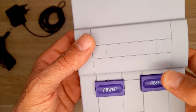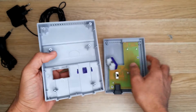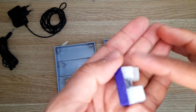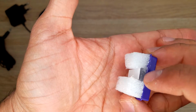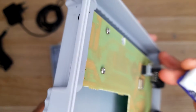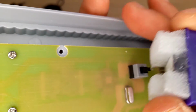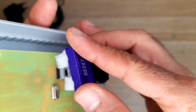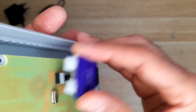It feels much better now. I'll show you what I did. As you can see, I put this foam here. And put the glue here, hot glue. So now it's better. Let me see if we can focus. Yeah, now it will not slip and it will not sink.